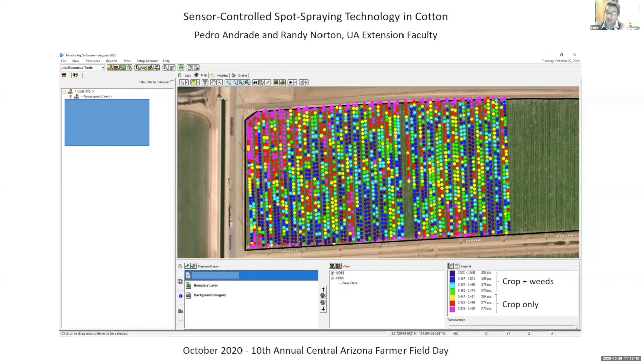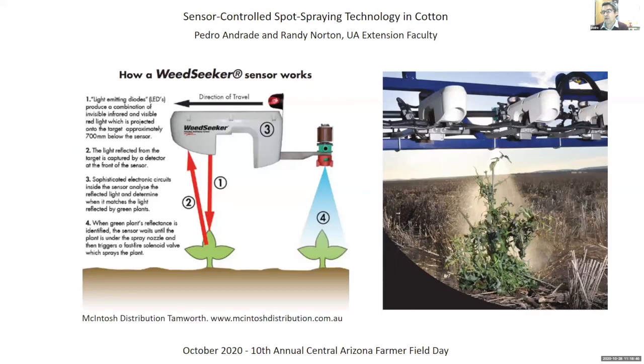One is how random this is, but the second is it's about half. Half of the field doesn't have weeds. Half of the field does have weeds. So it makes sense from only that very simple analysis to have a technology that can recognize where there's a weed and spray it. Okay, right there you will have a savings of 50% of your chemical use. Okay, so this is just to introduce us to a more local context.